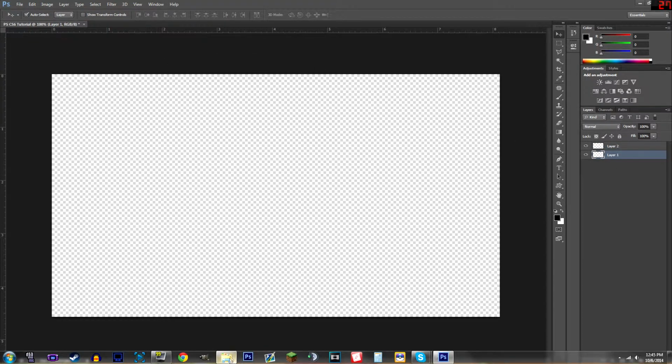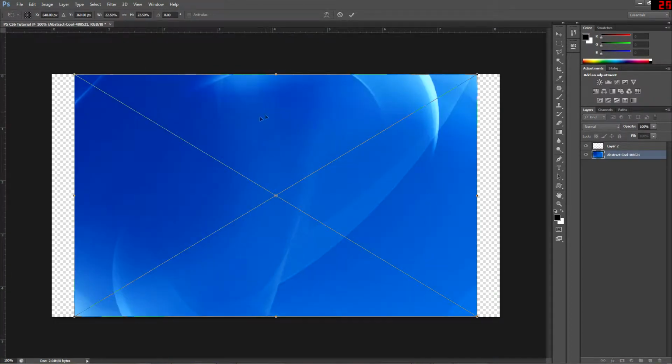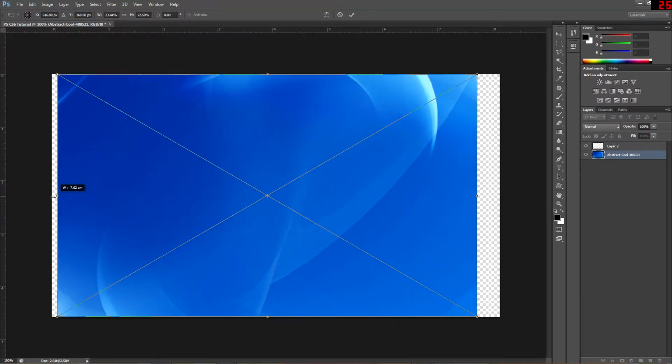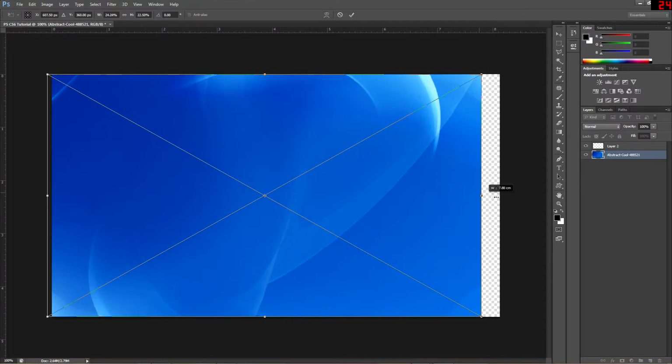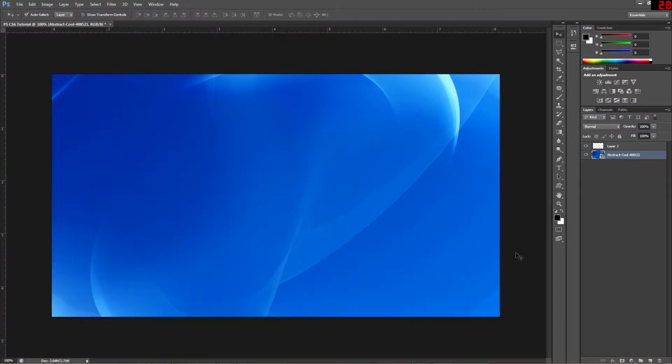Now, in Layer 1, I'm going to drag in one of the wallpaper images, something nice and simple, this one. There we are. When you drag an image, you can resize it. Certainly better than scaling it in another program. Go ahead and do one of these. There we go. That is Layer 1, and by double clicking the layer's name you can rename it, so we're just going to name it background, which is probably a misspelling, but anyway.